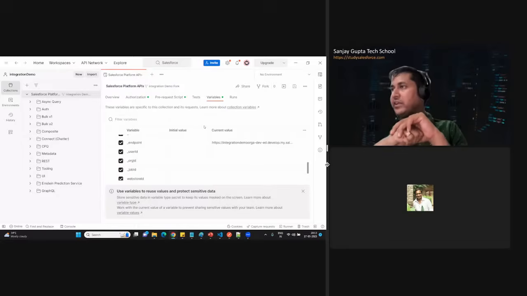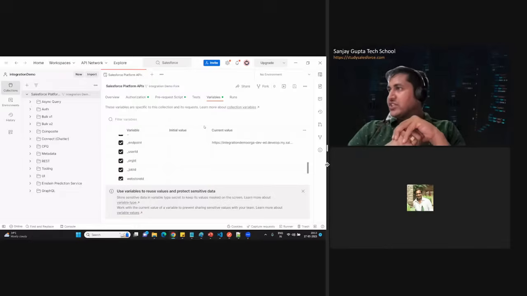Asit, no, that's a completely wrong statement where you mentioned that integration is nothing but Salesforce API testing. Integration is much more than that. Integration is much more complex. At the start, basically, it will also be a complex scenario for most of the architects too. In integration, there are too many factors that we have to consider. We have just touched the tip of the iceberg as of now, Asit.